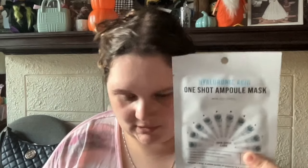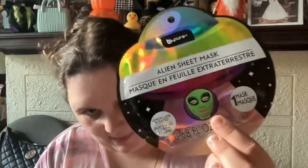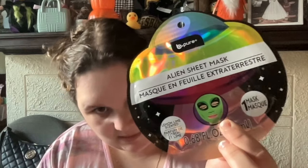Moving on — we have Goba Beauty Care Cellulite Body Cream with caffeine and mint. It stimulates circulation and reduces the appearance of cellulite for firmer-looking skin. I'm stoked for this! Then we have a Lip Plumping Kit with an exfoliating scrub, mask, and plumper. I also had to pick up another one of my favorite pens. And I am obsessed with this face mask — had to get another one, it was a must. Korean Beauty Care is always a hit. And I got another alien sheet mask in lemon lime scent — so fun.